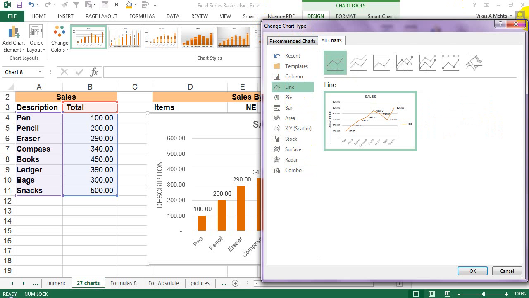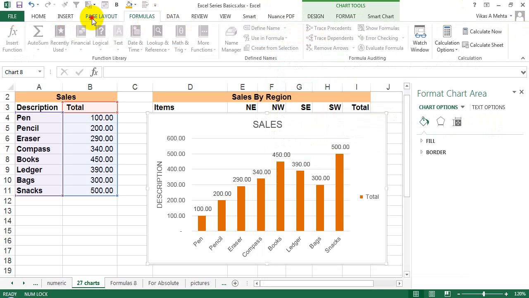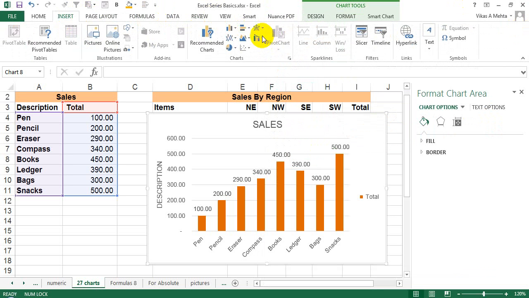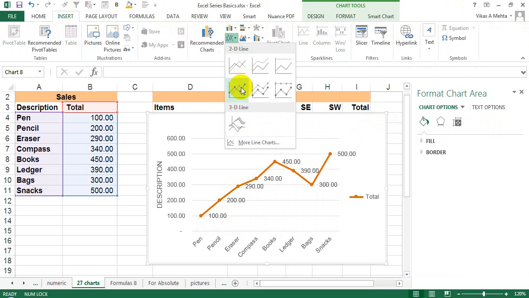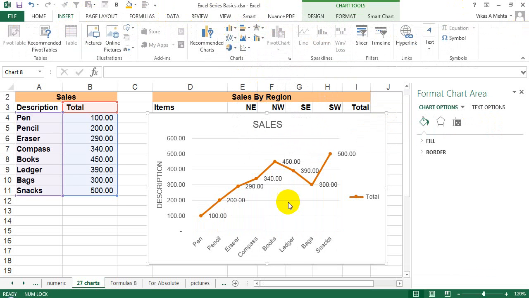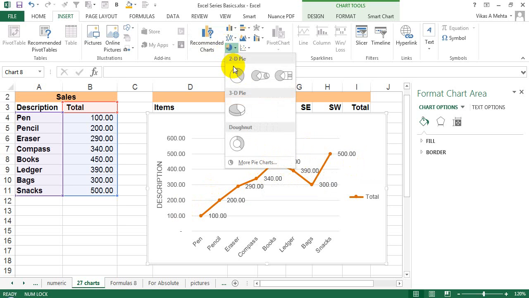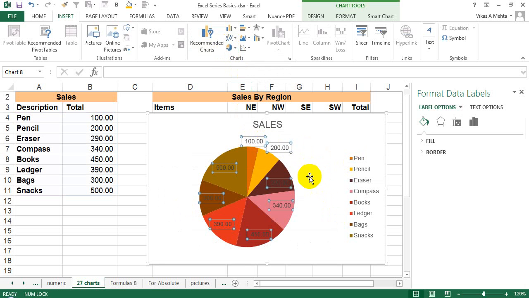Then there are also some kind of line charts over here. If you go over here within the Insert tab, you can see these are some of the line charts. These are mostly used in stock markets, wherein you want to see how a particular stock is trending, but the height and width of this chart will vary, so you need to use this cautiously, otherwise you can use different kinds of charts as and when required.